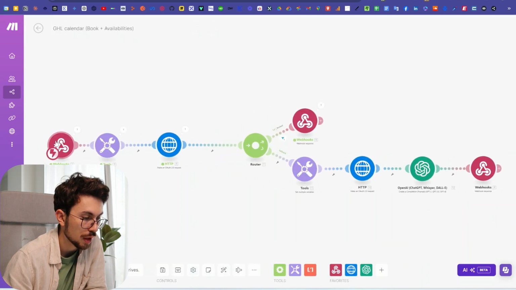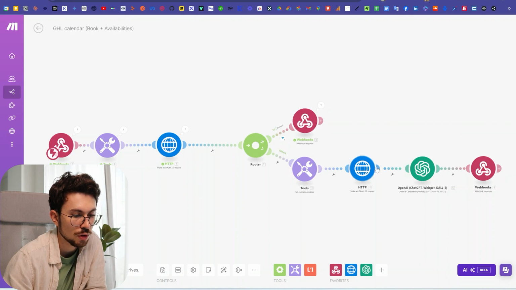And also another automation is actually booking the time slot based on the preferred date and time that the user has. So for that, we need to send HTTP requests to GoHighLevel with all the preferred time and date that we captured from the call. And then if it works, then we send back the confirmation to Blend AI.